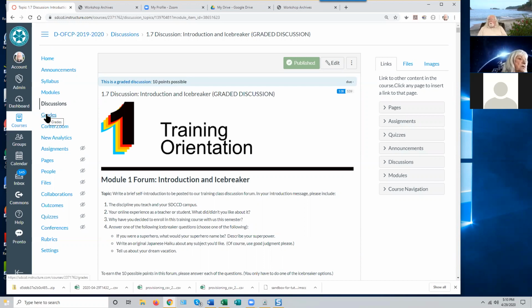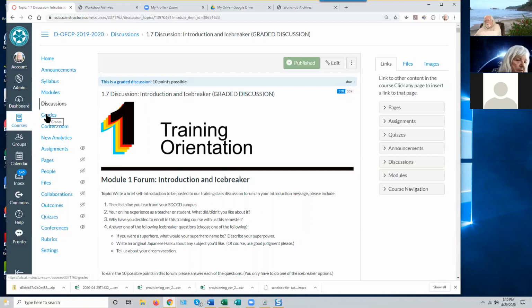It's a lot safer if you create your course in your development shell, get everything ready to go, and then about a day or two before the beginning of the term, when your students will gain access to the live shell, you copy the content. It takes like 3 minutes to copy the content from the development shell into the live shell, or multiple live shells if you have multiple sections of the course.